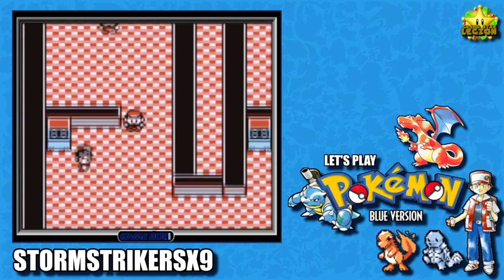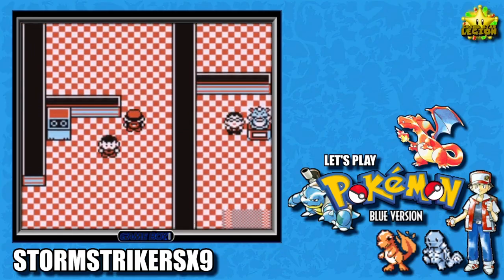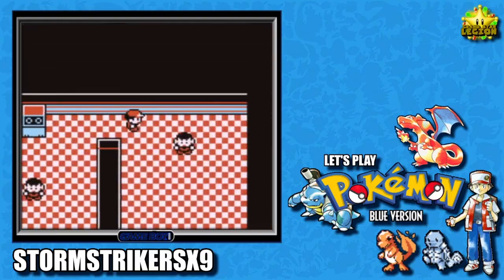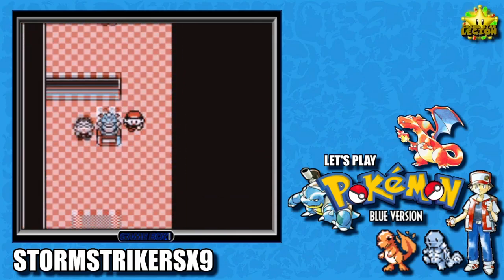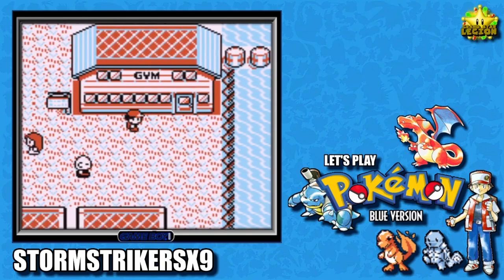We just defeated Blaine and got the Volcano Badge. And we went to the Cinnabar Mansion and got the Secret Key. And we went to Seafoam Island and captured Articuno. I think we're good now.